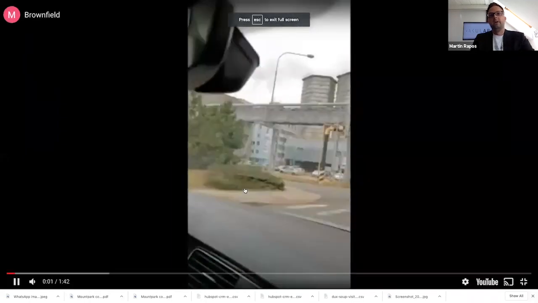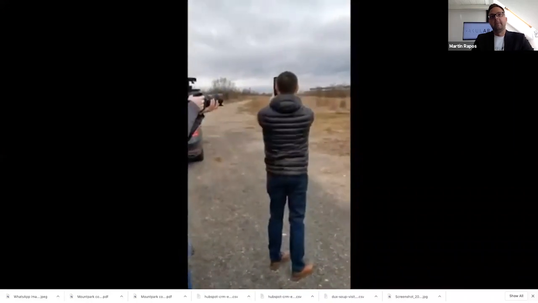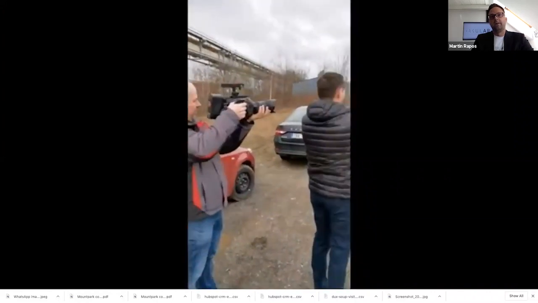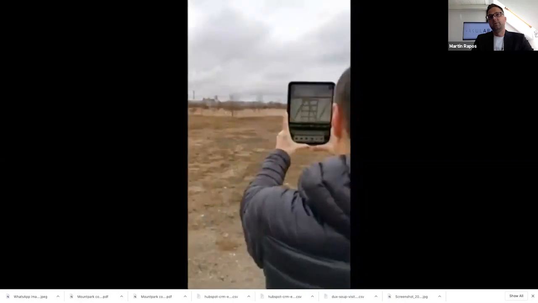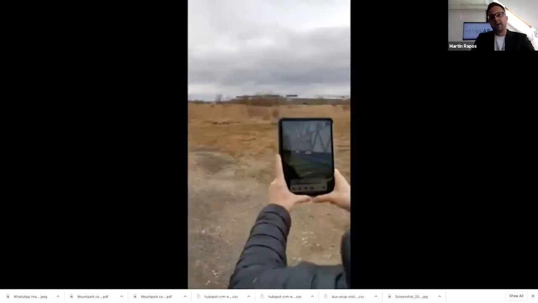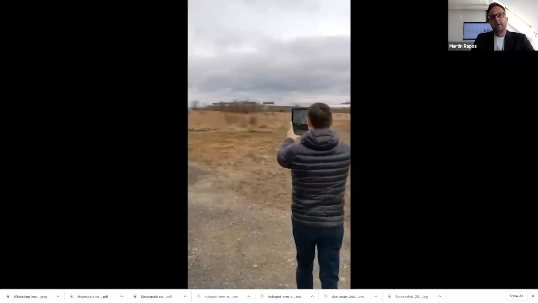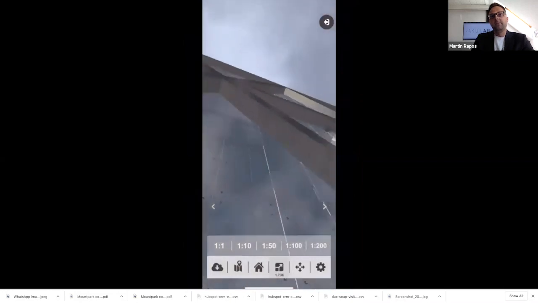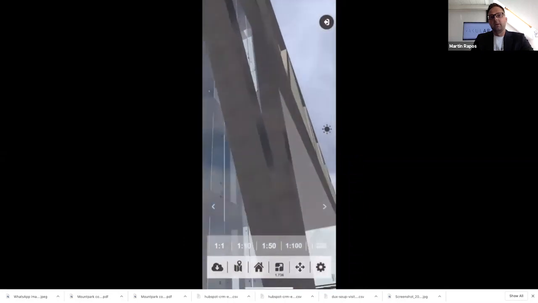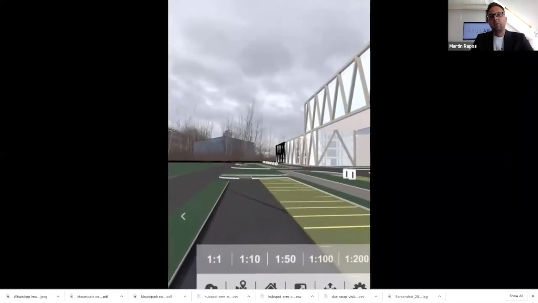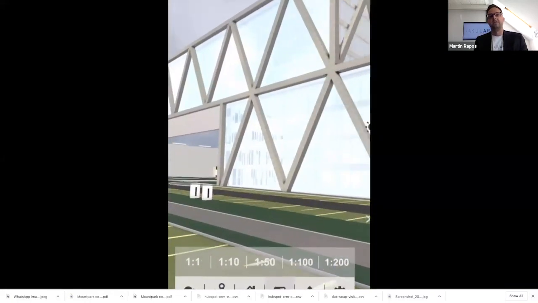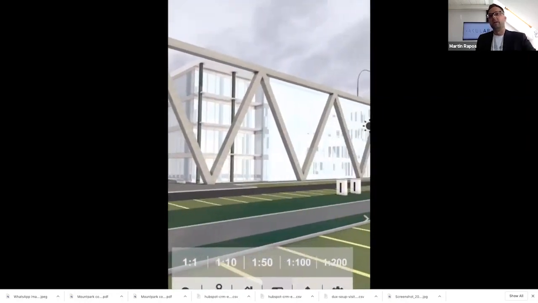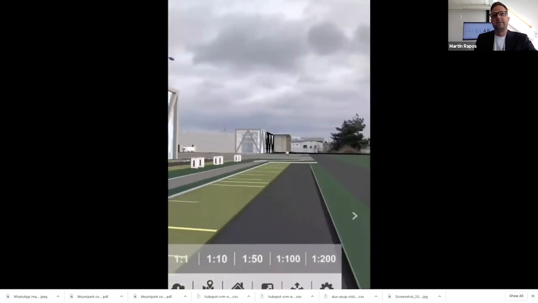Similarly for industrial. Industrial is a huge sector which is on the rise, and there are a lot of buildings, a lot of brownfield conversions, a lot of greenfield developments, and this is shooting for local TV. This was used to persuade the stakeholders to approve the project, right? This is one of the examples where we helped the developer paint the picture interactively of how this will look. And this is especially important when people cannot go on site. You can create these videos, this kind of content, and get a fairly good understanding of how such a project will help the community, right? So this is really civic engagement at its best.